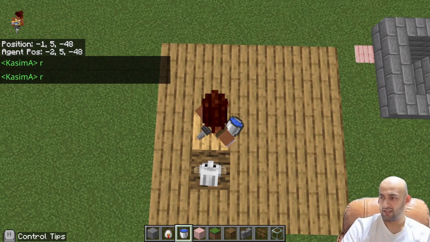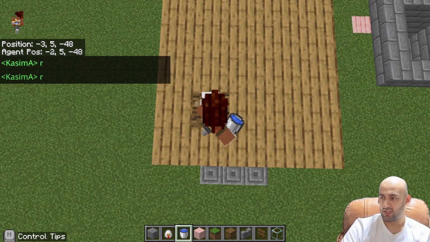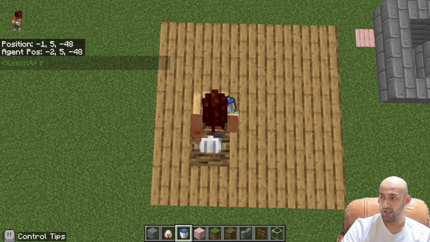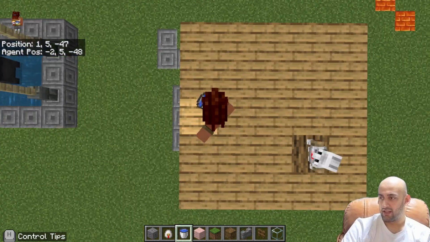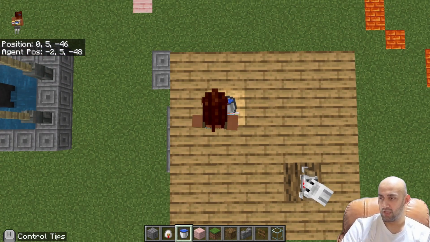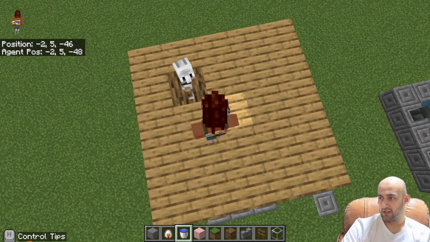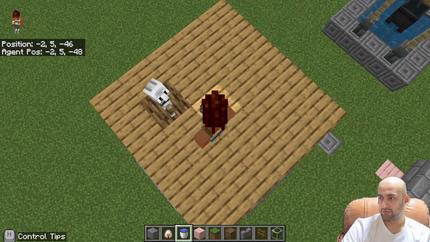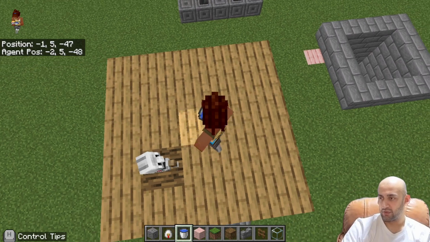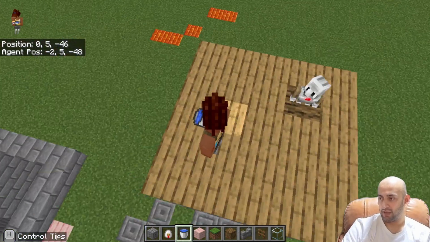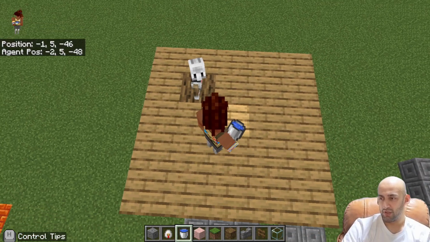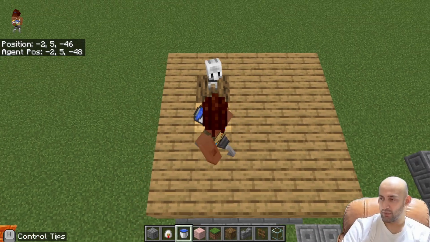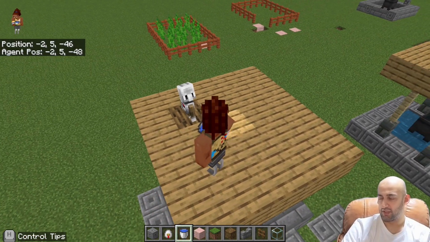Now we want to make it move forward by 1, 2, 3. Why 3? Because it's not going to place on the last block. It's going to place where it was before. So it's going to place 1, 2, and 3. Okay, let's see. And then we want it to go right and do the same thing. Yeah, okay. Okay, great. Let's do that. And then 1, 2, 3. Yep. And then 1, 2, 3. And then here will be, well, this will be the tricky part, but we can fix that when we get to it, right? Shouldn't be too much of a big deal.